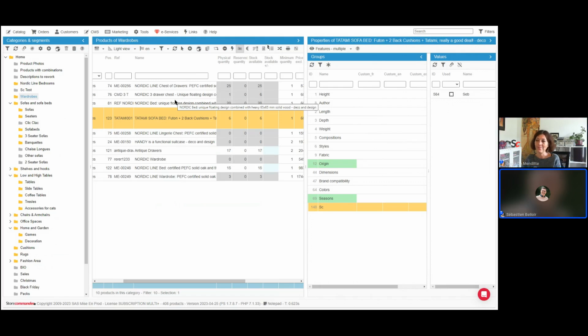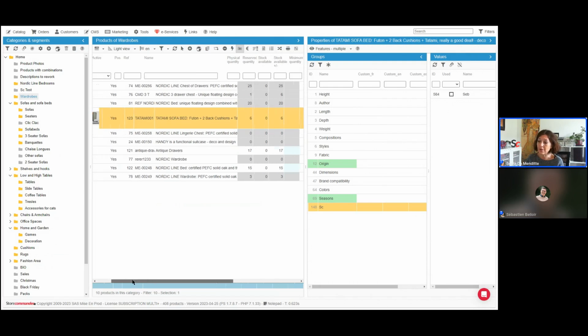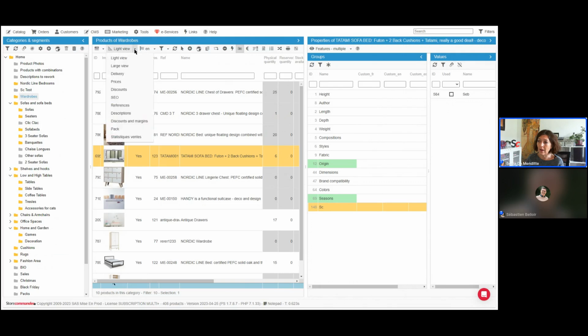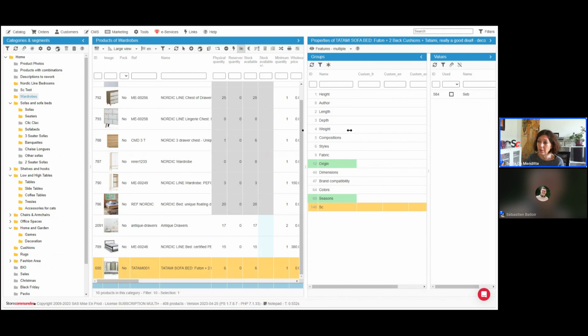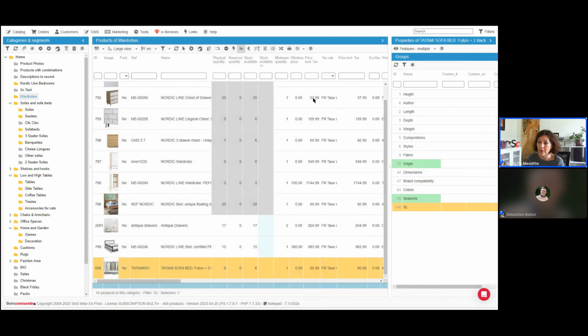One more question from Laura again. Can we create custom views for a specific user, for example? Yes, you can. Like I was going to say, because in user permissions, you can give permission to views. But of course, if you give access to the large view, but you don't want your employee to see, I don't know, prices, for example, that's going to be a bit complicated.